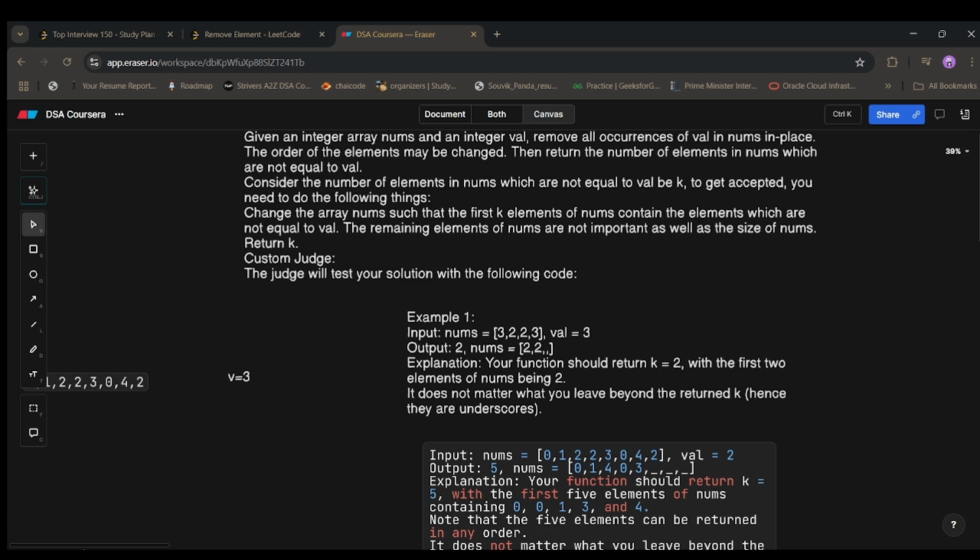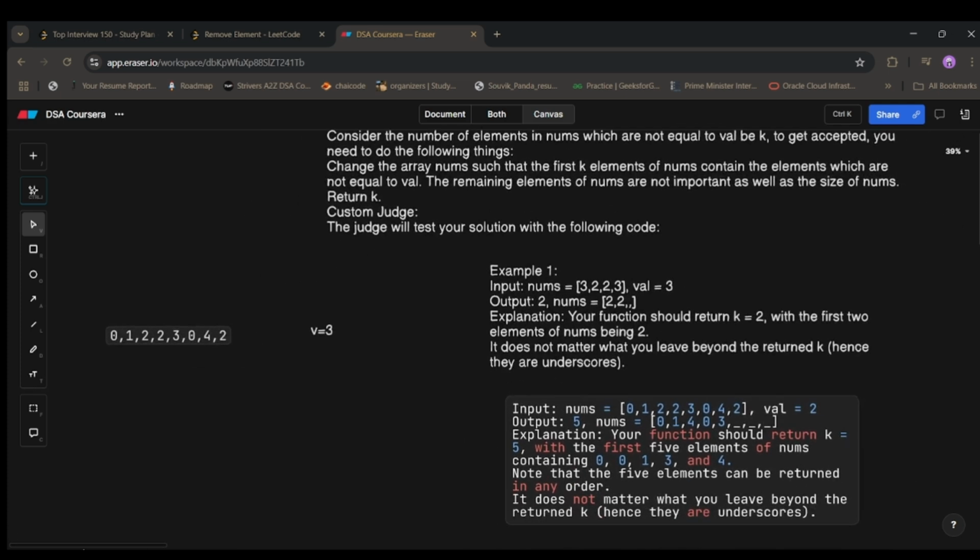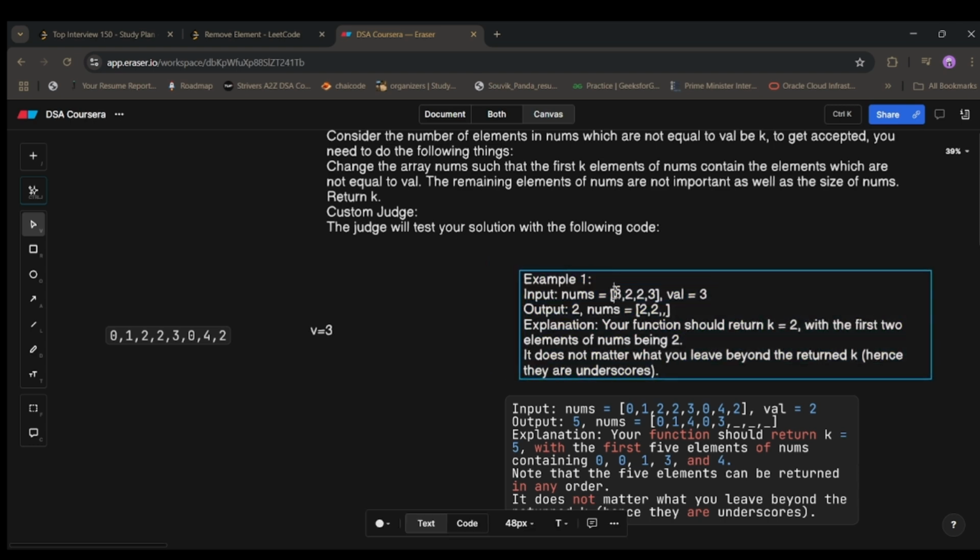So in easy words, what it says is we're given an array like this, you can see this array 3 2 2 3. Now there is a val also given, an integer value, which is 3.